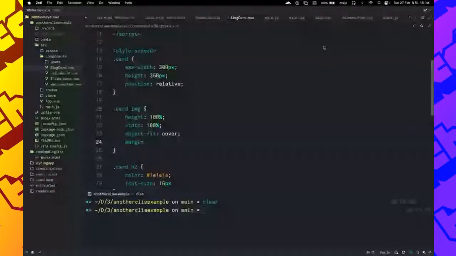So I'm going to do a margin here, right? To add some space. Okay, I want the card itself. So the card itself, we have the image. Apart from the image, we also want a situation where we have some padding in there. So let's just put in a simple padding right here. So I'm going to say padding. Padding should be 10 px, right, or 12. Okay, and we just have a border radius.